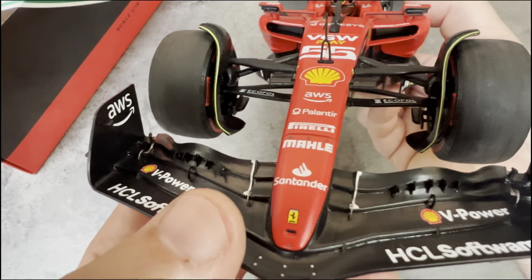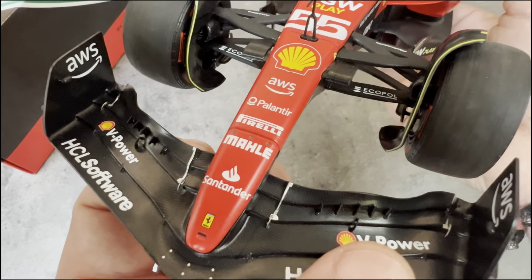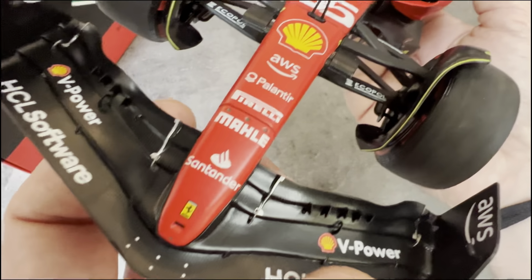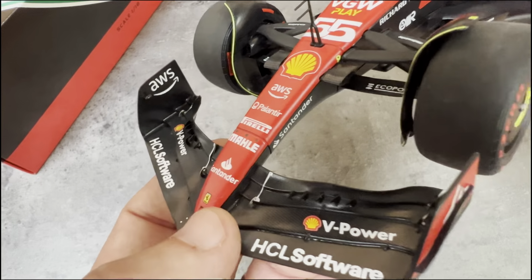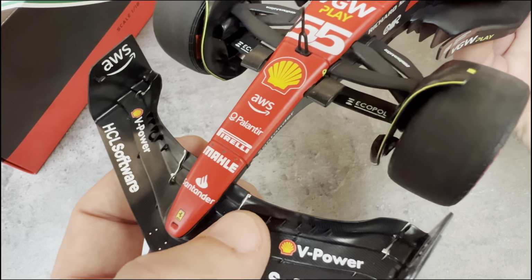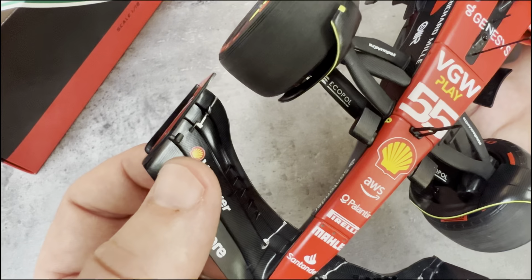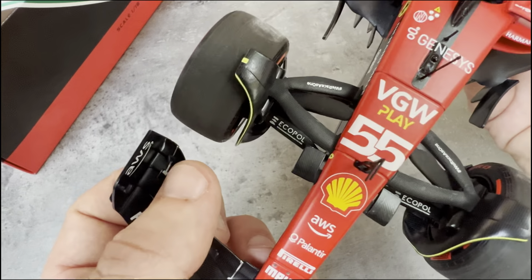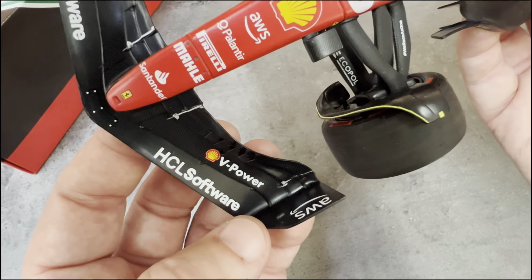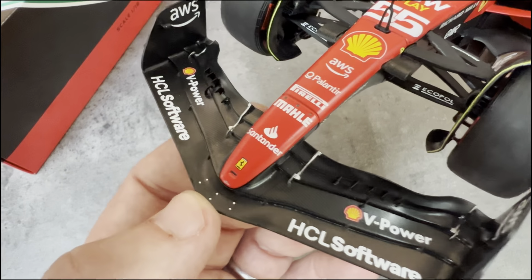All these little air veins here, all that's photo etching here, photo etch there, glued on. These little loops here, connecting loops here. That's all photo etched. There's definitely, this is photo etched. This little vein up here might be painted plastic, but you get a lot more detail. You get the little sensors here, as well as in the back, that you don't get typically on the regular Mini Champs anymore. You did for a while, but they're super fragile. So they kind of did away with that on the regular Mini Champs release.